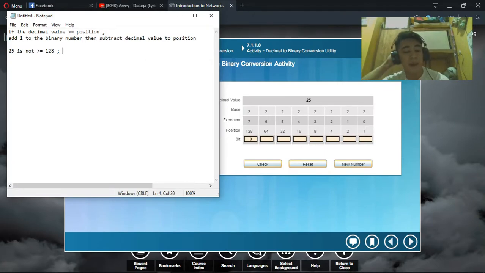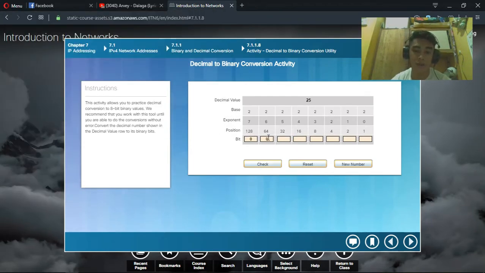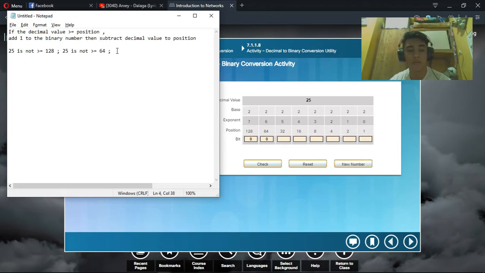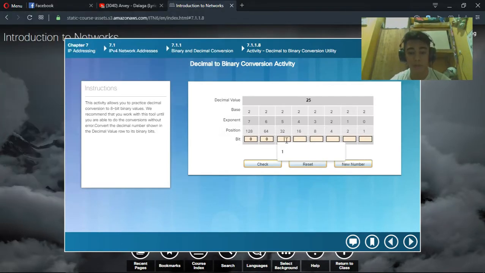Then the next value of our bit is 64, and 25 is not greater than or equal to 64. Because it's less than 64, we're going to add 0. Then the next value is 32. 25 is not greater than or equal to 32, so it will be 0.